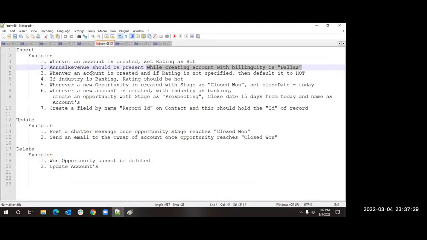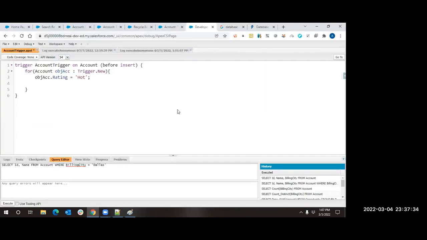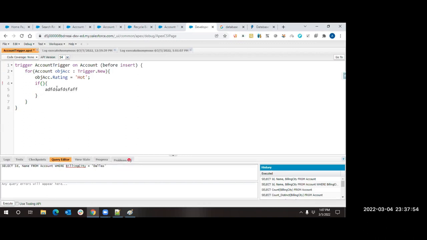Okay, what is that condition here? Our condition is billing city should be dollars. Okay, so forever, whenever you have to specify a condition, if is the condition that you have to make use of. I will explain about if else if in the next session, but for now let's understand that if is something which we will be making use of in order to execute some logic only if the condition that you write is true. So if you write something like this, this will be executed only if the condition whatever you write within this parenthesis becomes true, else this will not be executed.